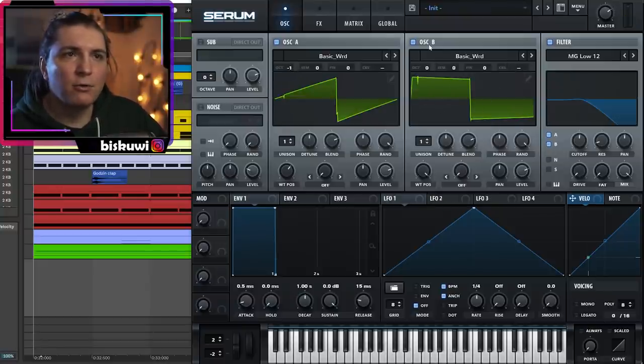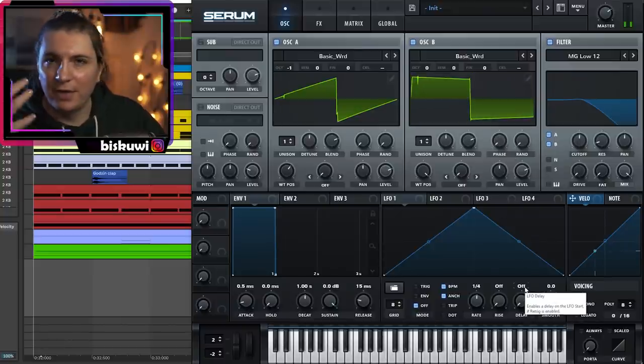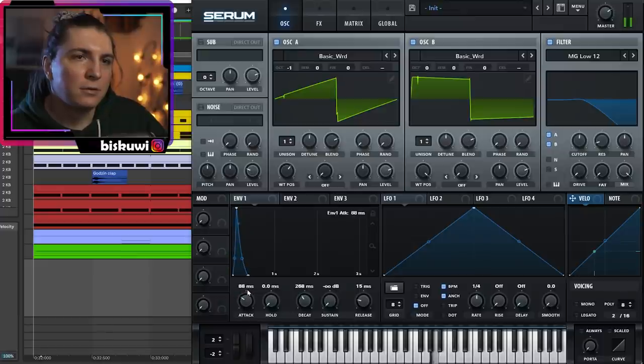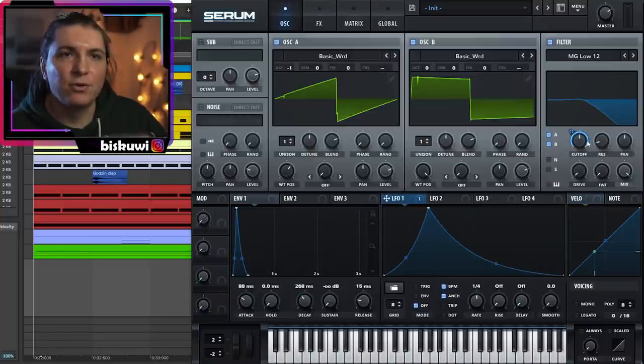And then here we're going to go all the way up to bring this square in. I want less randomness on this one, so bring this down on both, so that we have a steady sound. And then we're going to fix our envelope. I'm going to get something super short. So we have this type of sound going on. And then we're going to take this LFO one, make it a bit more aggressive like this, and put it on the cutoff. Shift Alt again, one-sided, and bring this down like this.